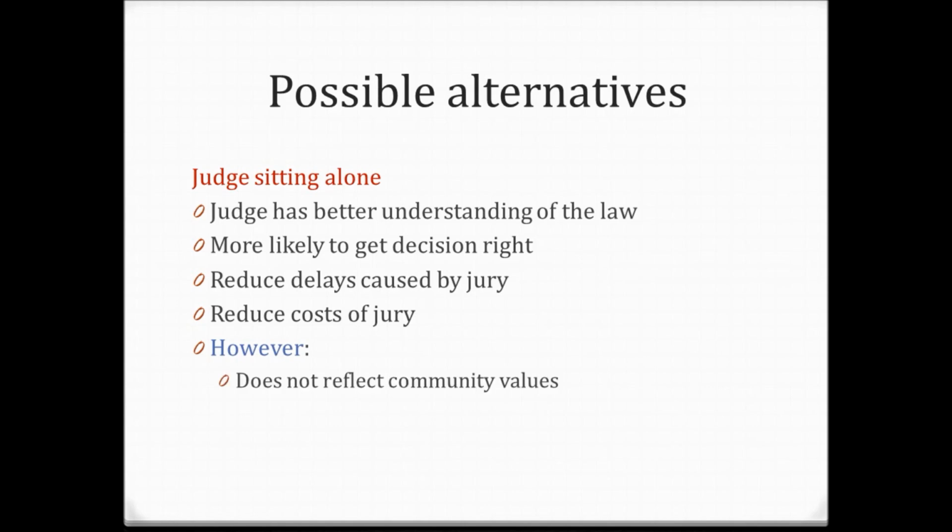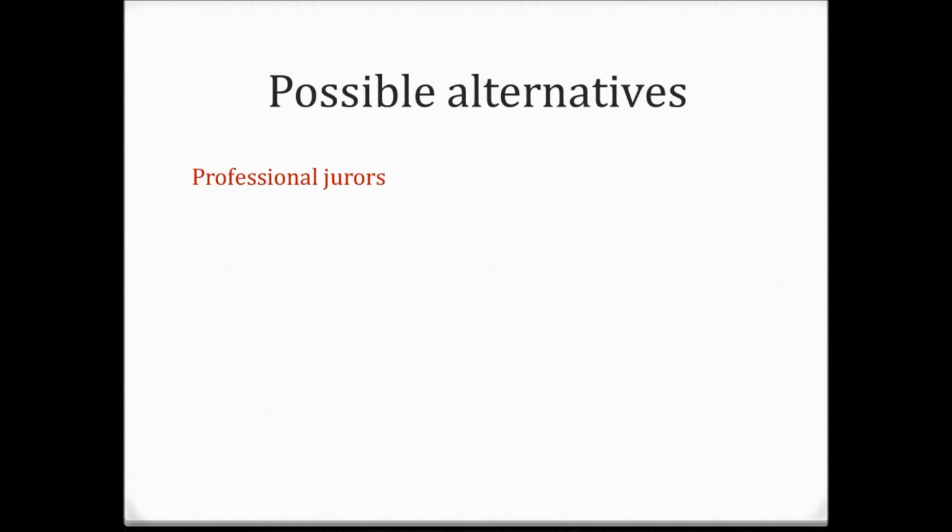However, a judge sitting alone wouldn't reflect community values like a jury is able to. Also, parties tend to feel more confident in a decision of their peers rather than having a decision imposed by a judge. So another alternative would be to have professional jurors, to actually pay people to sit on juries as their job. They would have a better understanding of the law involved and the courtroom procedures, rules of evidence, etc., because they would potentially be the lawyers or people with legal training.